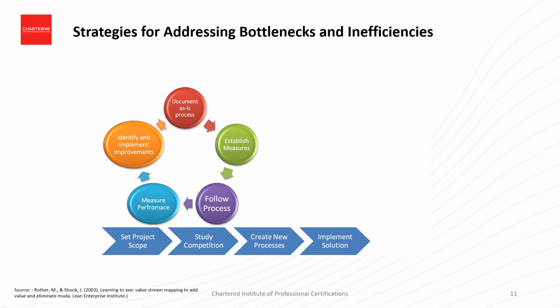Now, this involves re-engineering the supply chain processes to eliminate bottlenecks and inefficiencies. For example, if a particular step in the supply chain consistently causes delays, the process might be redesigned to remove or simplify that step. This could involve changing the sequence of operations, introducing new technologies, or changing the way the tasks are allocated. The overall goal is to streamline the process, reduce delays, and increase throughput.